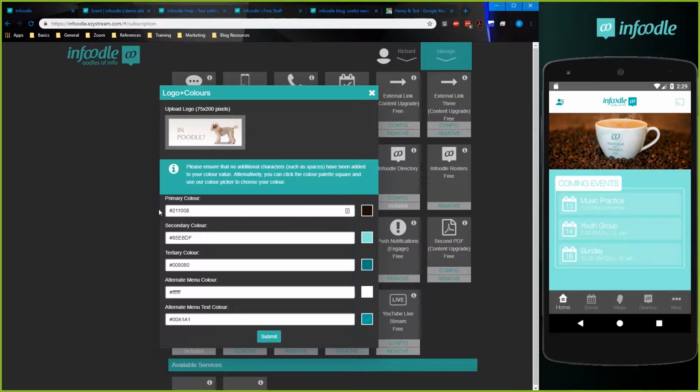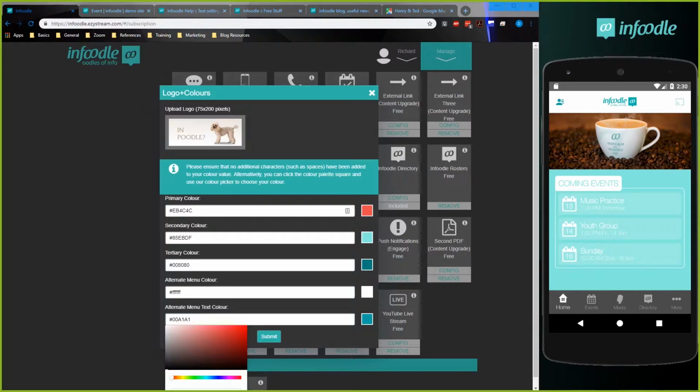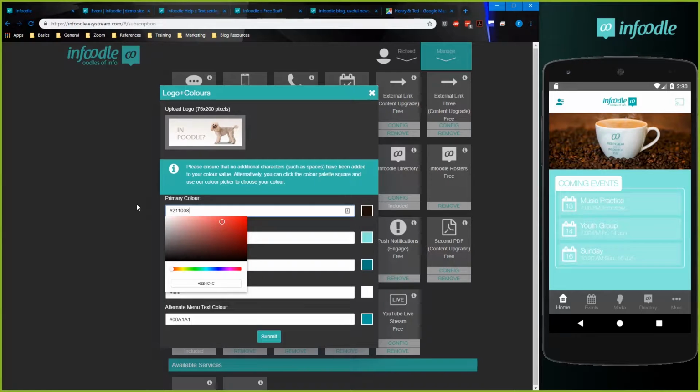Now that is intimidating, those numbers, but there's also a click and drag and select your color scenario as well. So you can play with that, refresh the app, and have a look at what it looks like. If you've got someone that does graphics design, they could give you the exact codes that would look best, hand it off to them, let them do it, or just have a play. I've got some colors that work well for our infoodle app, so I'll be using those.